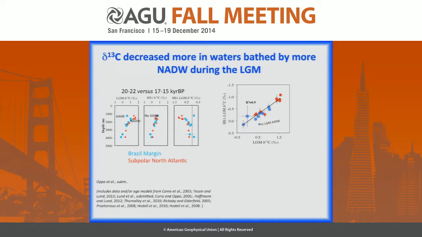So we can look at the relationship between the LGM Delta C13 and the Delta C13 difference, and we see a very strong correlation. And the only core that falls off that trend is the core in LGM Antarctic intermediate water. So this points to the North Atlantic as the source of the Delta C13 decrease, as has been suggested in many previous studies, which suggests that perhaps there was a decrease in the Delta C13 of the North Atlantic deepwater end member, or a decrease in the fraction of North Atlantic deepwater, or perhaps both of these processes, and as we'll see, perhaps other processes as well.